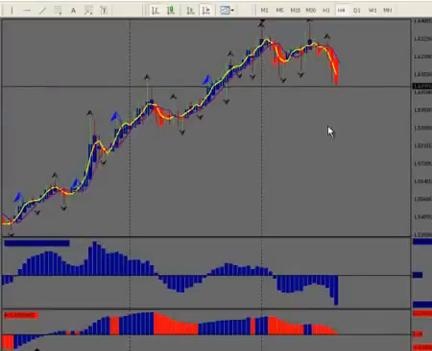Now, there's a lot of emotions involved in trading. When you have exact entry and exit signals, and you know when that setup happens, you can pull the trigger and have a high probability of having a successful trade. That takes a lot of the emotion out of trading. And then just learn to trust your indicators over time.